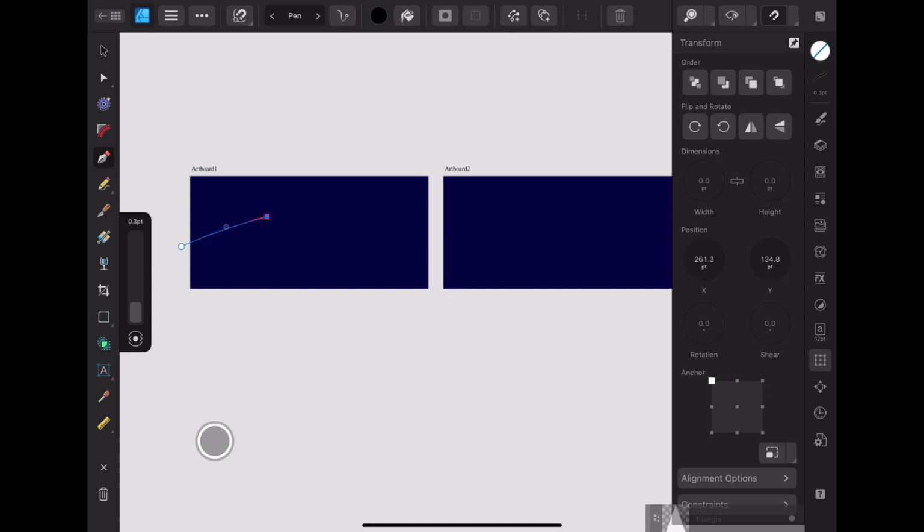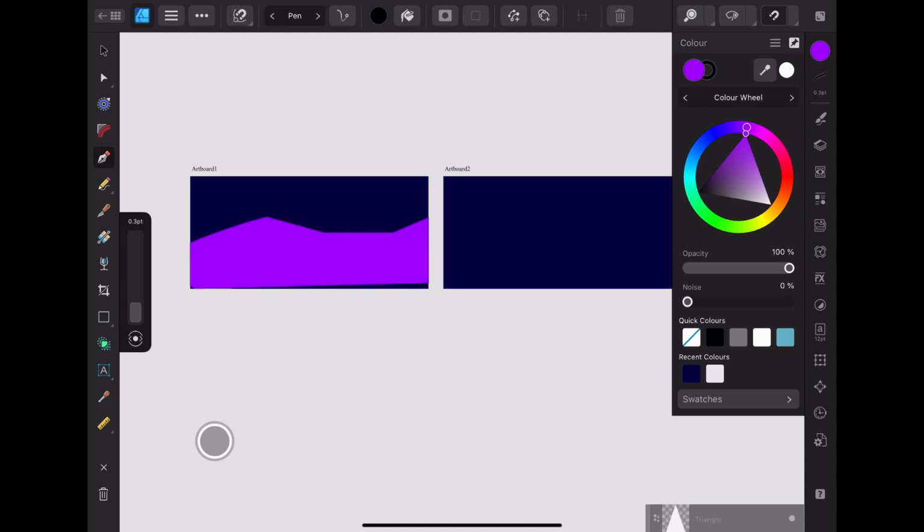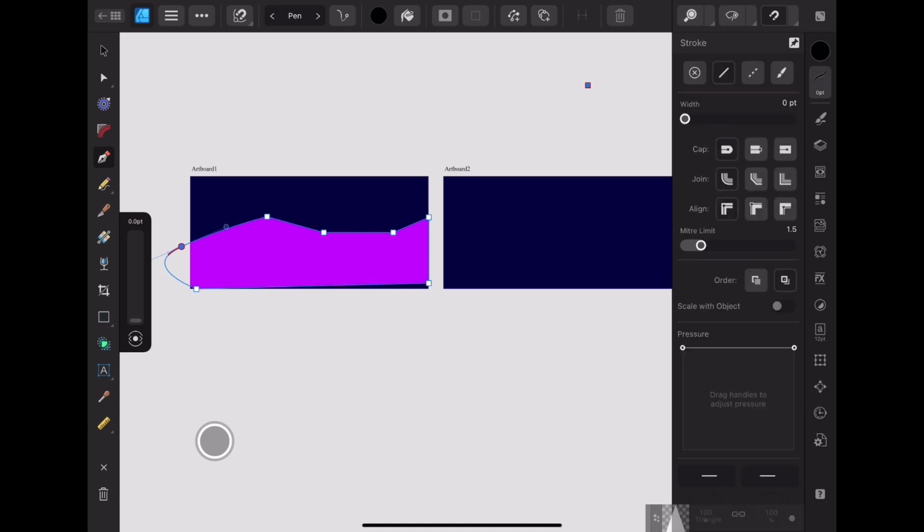So we're going to start using this little pen or node drawing tool, and we're going to draw a path that's just going to show up as a sort of mountainy type thing on our artboard 2. And we're closing it off. Going to give this a fill so we can see what it looks like. And in the layers, you actually have to drag it down into the symbol before it'll start showing on the artboard, but let's fix this up a little bit more first.